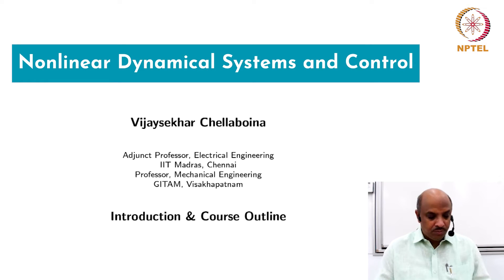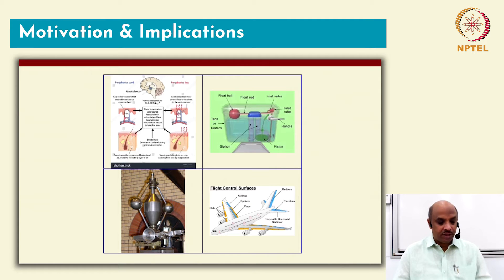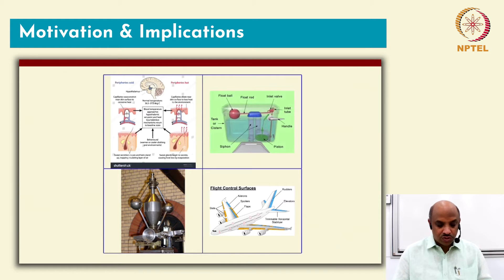Hello, my name is Vijay Chalaboyana and I'll be offering a course on nonlinear dynamical systems and control. This course may be viewed as part of a series on control systems courses, at an advanced level. Control systems are everywhere in nature — we have systems that regulate parameters in every part of nature, ecosystems, and more. Classical examples include James Watt's governor, part of the first industrial revolution, and the floating ball mechanism used daily in a flush toilet.